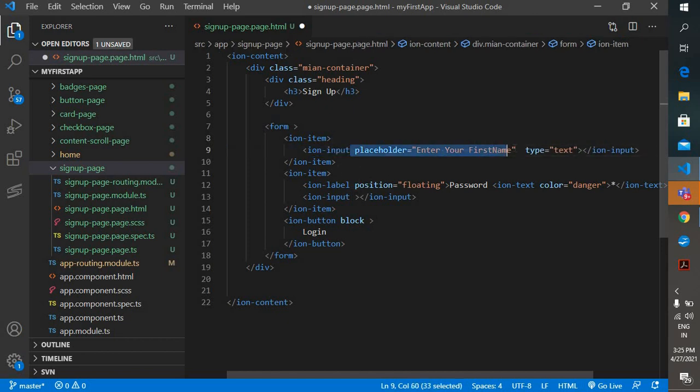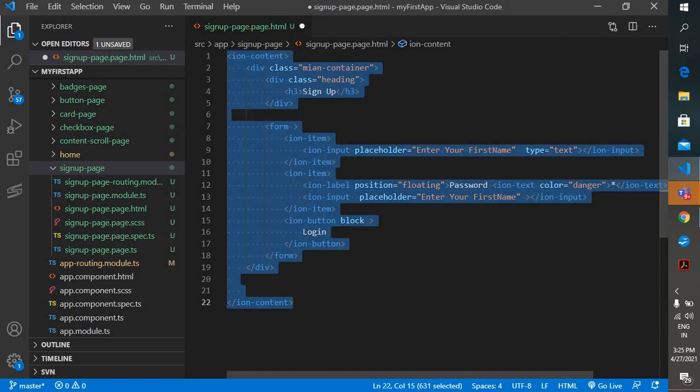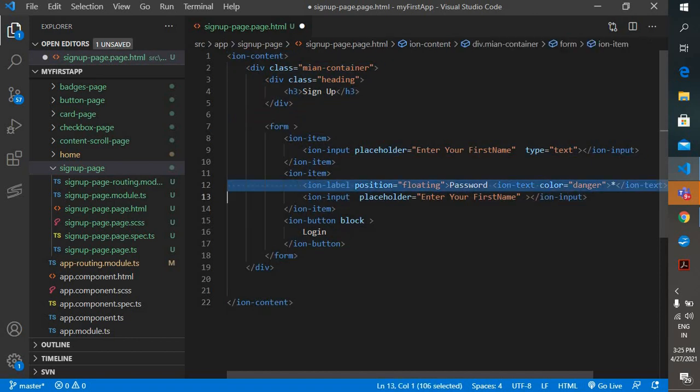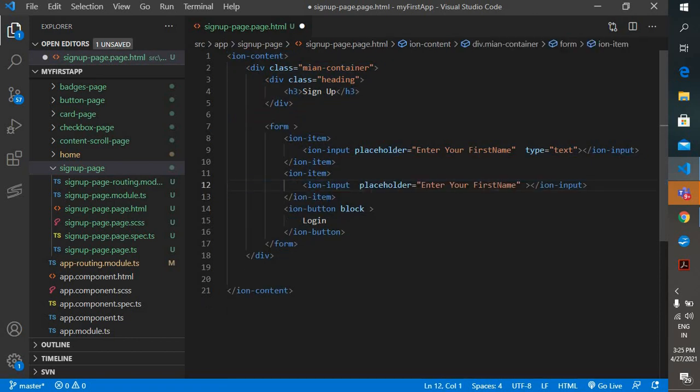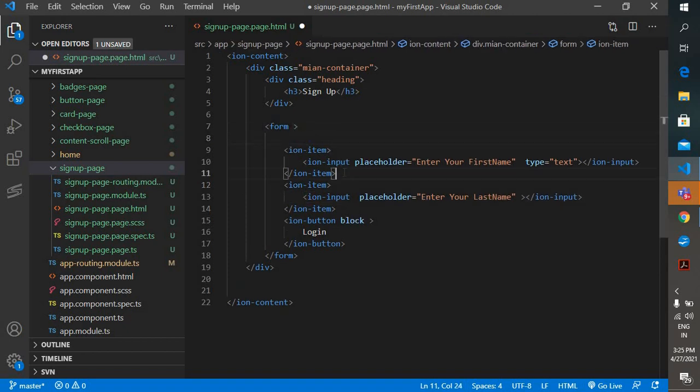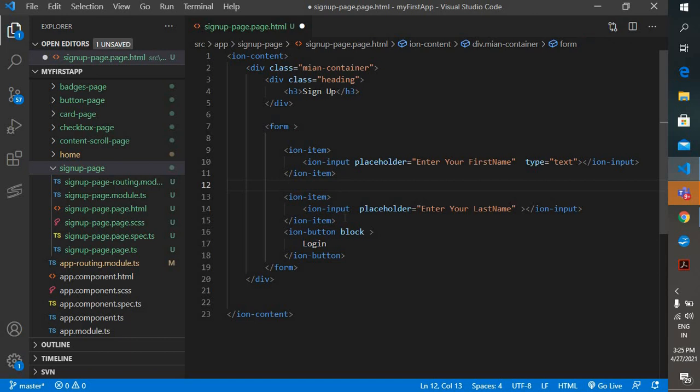I am copying this placeholder, Ctrl C, and pasting it in the next input field, Ctrl V. I am removing the label from this field too. And this placeholder will be enter your last name. Let me add some space so that you can see clearly and understand.